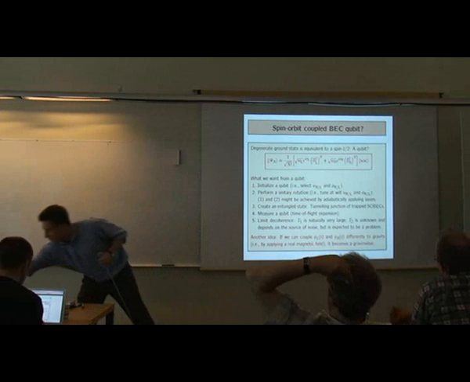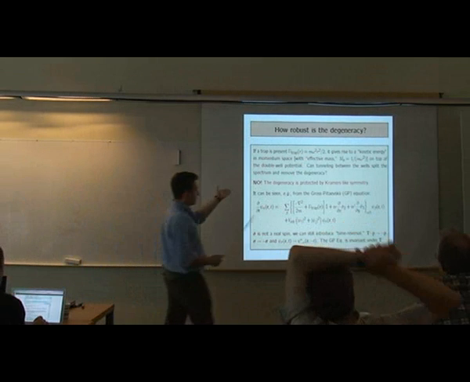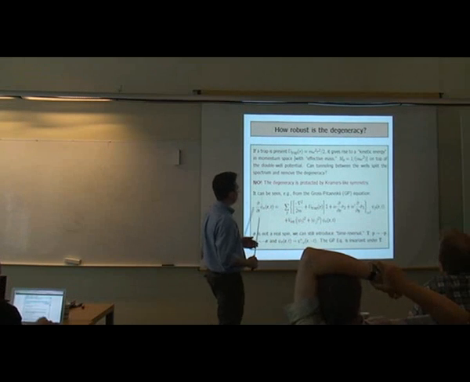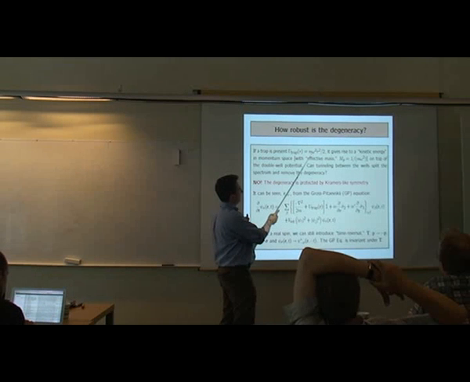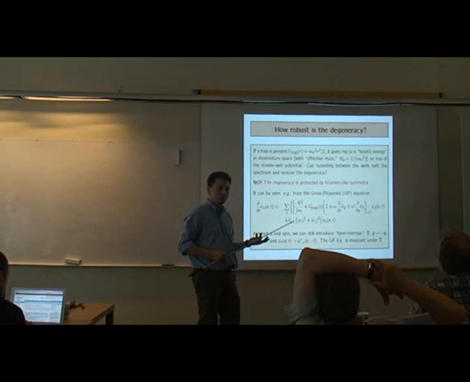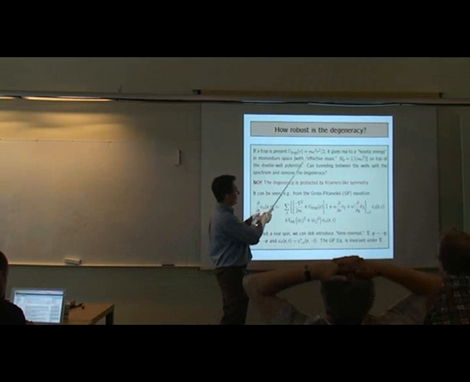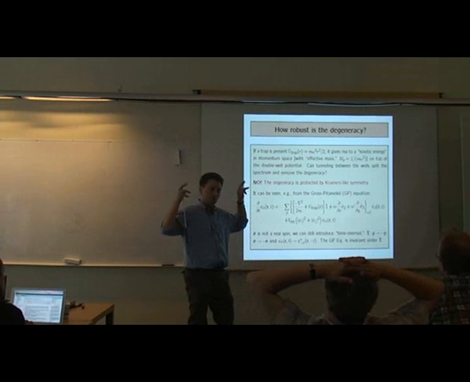Let me actually show you. The really hard scale is n, right? So we actually looked at how robust the degeneracy is. An interesting observation is that, first of all, everything is nice to formulate in momentum space. You have this double well, but in reality you have a trap. So the trap is m omega squared r squared. So r is d by dp if you write it in momentum space. So the trap actually gives you a sort of kinetic energy in momentum space.